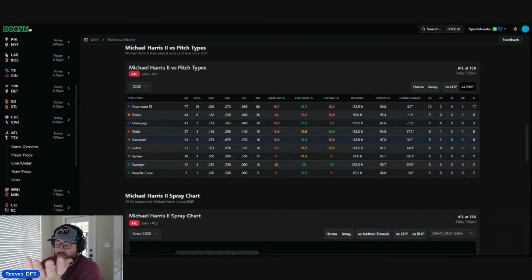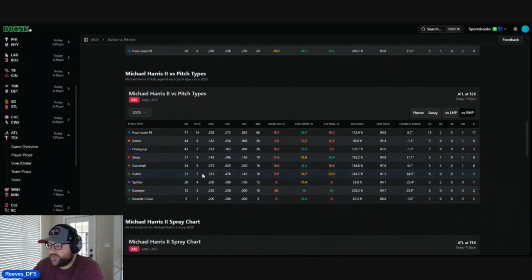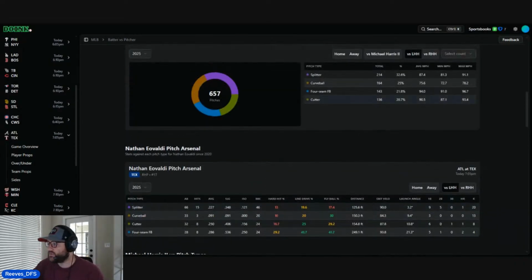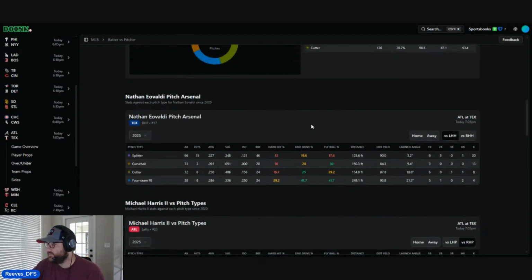He's really struggling with everything. That hurts as a Braves fan. Handling the cutter pretty well though. I do like that because it's a 20% pitch. Fastball. I mean, look, if you're pitching to Michael Harris, just throw him 3 straight fastballs and strike him out on 3 pitches, right? That's all I'm saying.